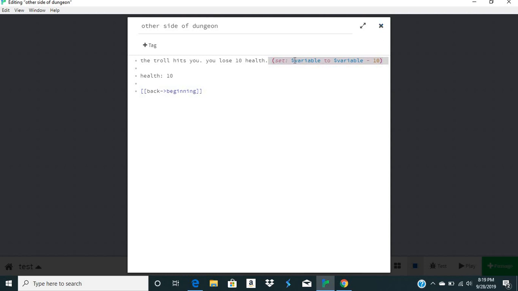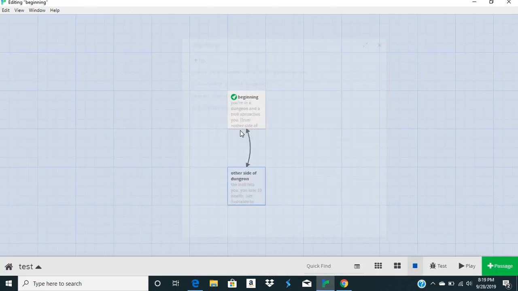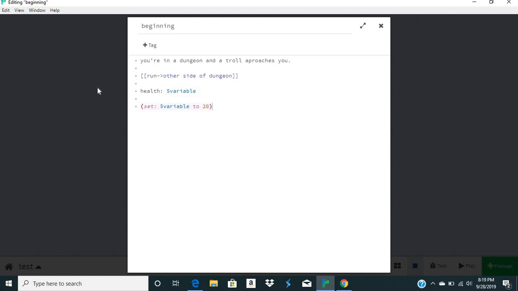They're going to knock that variable down from 20 to 10 because it says set variable to 20 minus 10. It's basically what it's telling the computer. Also, we need to actually put this above it, so I'm just going to do that right now. You have to make sure that it's above it or else it won't get updated for some reason. I don't know why either, but just make sure that you do it above it.